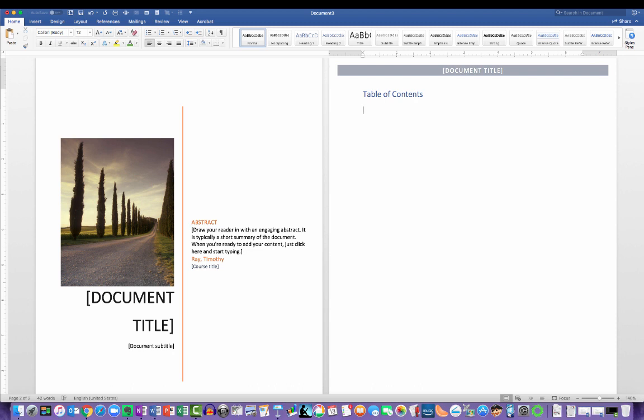So the contents that we know we have: this message from the president, something like that. And so a couple of things that I can do here. Basically, I could type in all of the contents. But what I want to do, and what is kind of tricky, with this table of contents, is I want to put in what are called dot leaders and then page numbers on the far right end of the page.